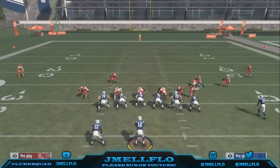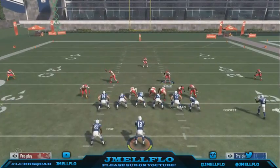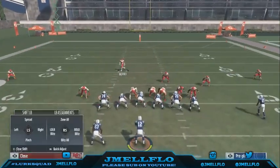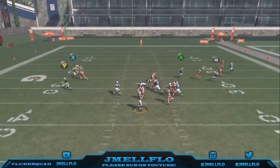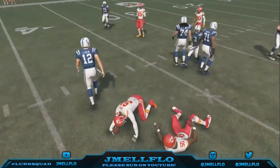A lot of y'all, if you baseline, that happens — you're gonna get used to what your opponent is doing and figure out what you have to do. I put that guy in a flat. When you hover here, it makes it come in with a running back, and sometimes even against max protect — that's why I do that. Look at that, I don't gotta say no more, this blitz is real good.